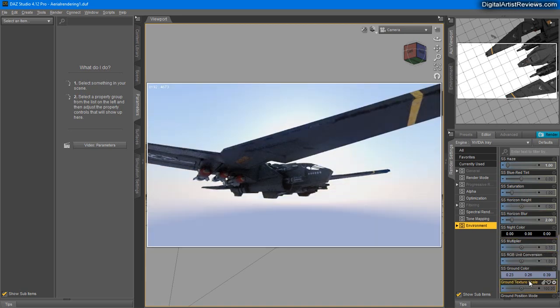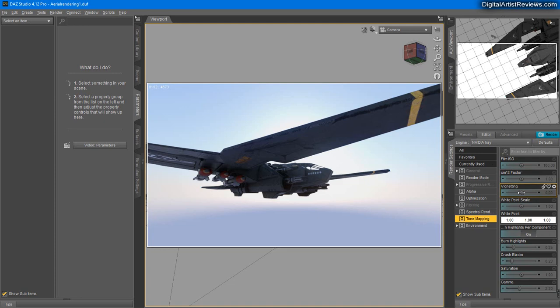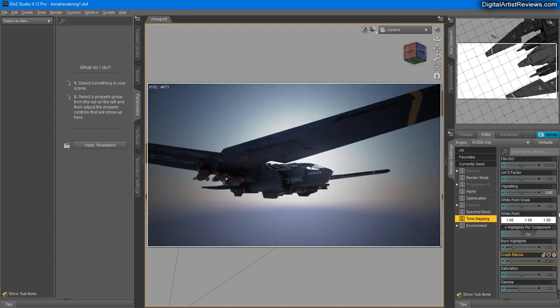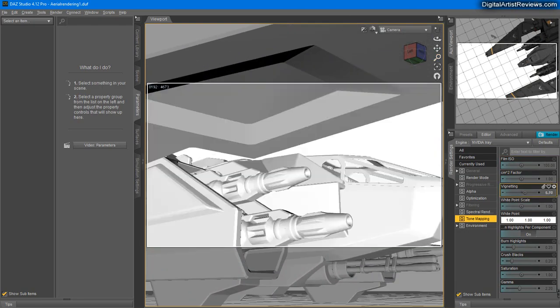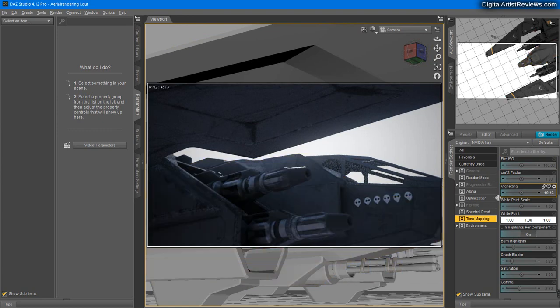And one more thing is to play with, here in tone mapping, you have vignetting. Vignetting is cool if you want to just tone the edges of the image and focus on the midsection. When you're using a very wide camera angle like we're using right now, you can use a higher setting on the vignetting. When you're zooming in, you have to use a higher number here. Okay, so low camera angle, low vignetting. Very zoomed in images like this one, you got to increase this to make it more visible. All right, let me just go back.